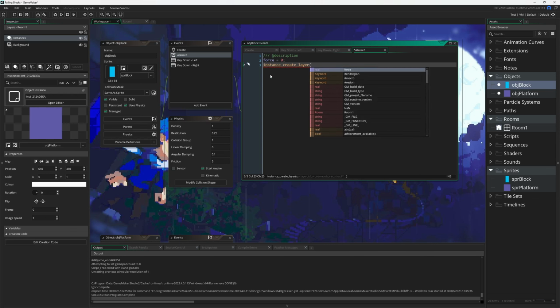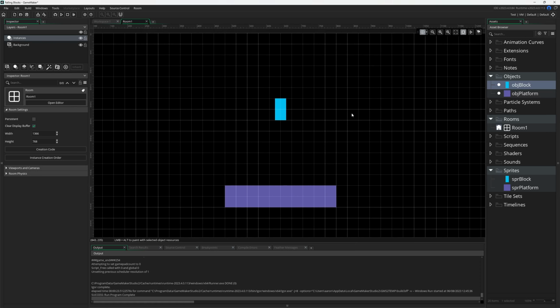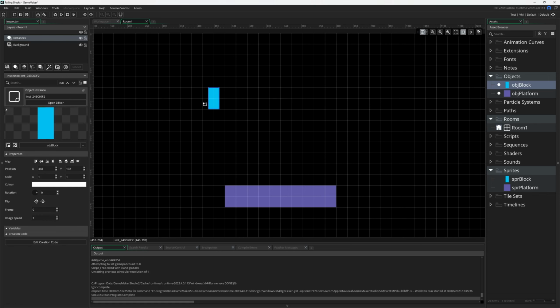So we're going to create, and this is the spot where you can kind of choose. In our room, I want it to spawn outside of here, either on the left or on the right. That way the player has to move it. I want to spawn a little bit higher up. If I move this block here, this is the x coordinate of the block, 416, and I can see that in the position here or down there.